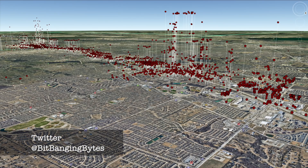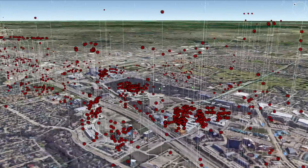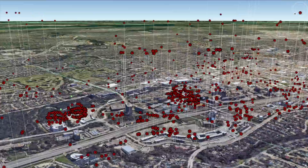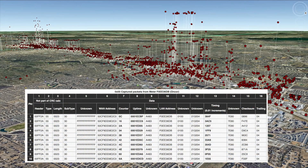This is a map of Dallas, Texas, and each one of these red dots represents the location of a smart meter. I was able to receive this data while driving down the freeway with a software-defined radio and my laptop. The smart meters transmit their location information along with the amount of time they've been running since they last experienced a power outage.